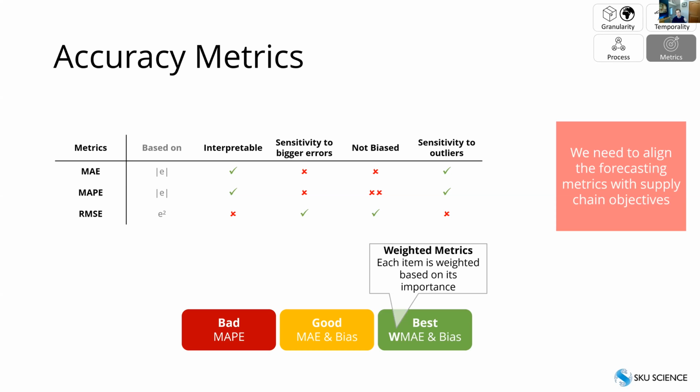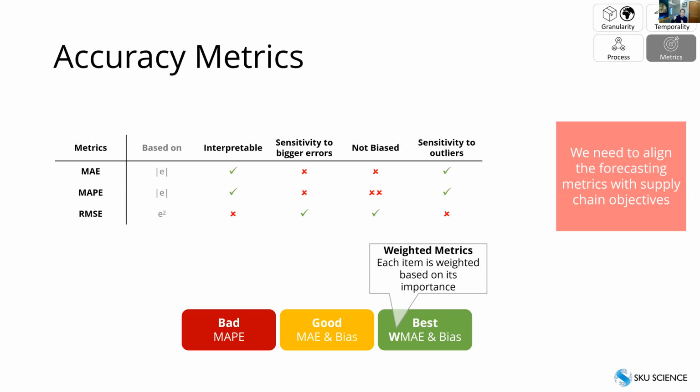There is something, and we're going to talk about it again in a few slides, because I think it's extremely important for you, and it will create, I think, a lot of value for you to do that. Basically, in a supply chain, not every single product is equally important and valuable, right? You have some products that are worth a lot, very important, very profitable, or strategic. And on the other hand, you have some products that you do not care so much about because they don't cost so much or they're not profitable.